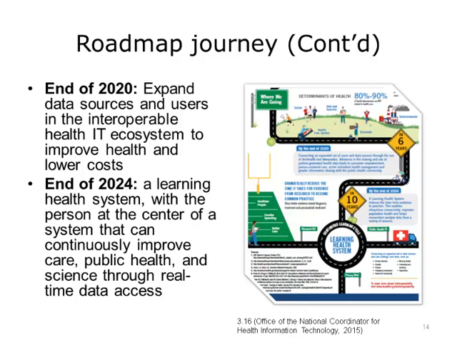Moving on our journey, at the end of 2020, we will now have expanded data sources and users in the interoperable health IT ecosystem to improve health and lower costs. What that means is now we will have data sources from places that are not just doctors' offices, eligible providers, or eligible hospitals. We are going to go beyond to rehabilitation facilities, home health agencies, etc. We will be getting information from patients and new technologies like telehealth and mobile devices.